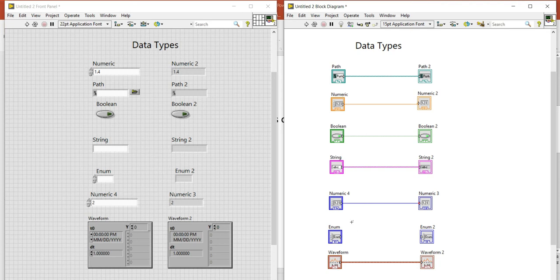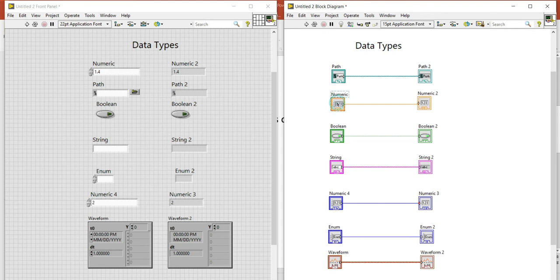Like here you see there is the integer data type and there is the enum data type. There's a little difference in their thickness. If you cannot differentiate the color, you can differentiate the thickness.